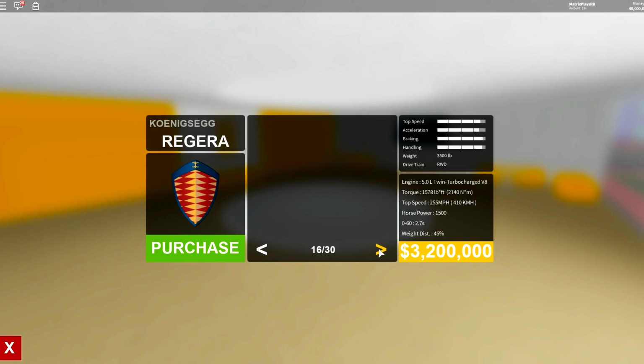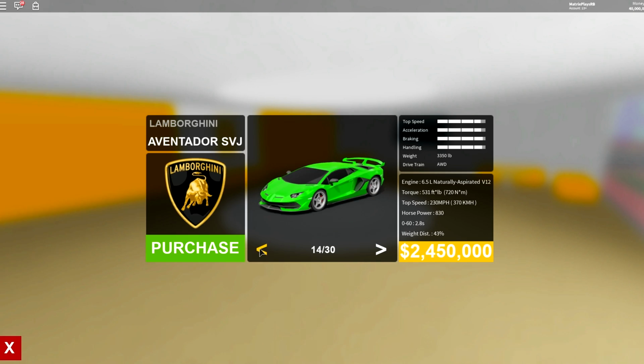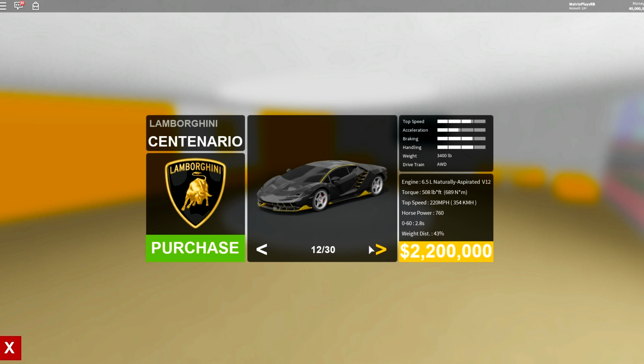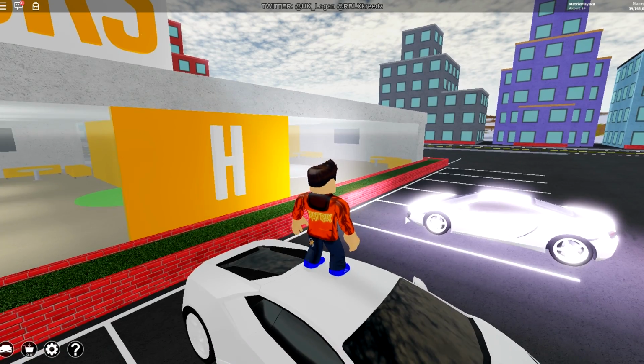So I think what we could start with, actually, that would be kind of fun, would be this Lamborghini Huracan. It's a pretty decent car. Obviously, it's a Lambo, but since they have better Lamborghinis, this would be a good start. So let's buy this, and let's see how this thing drives.